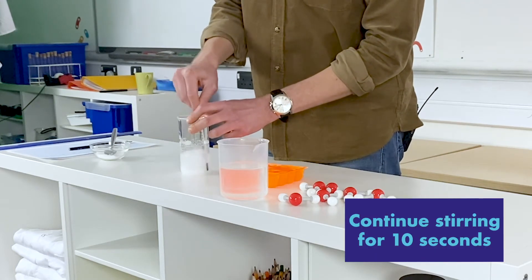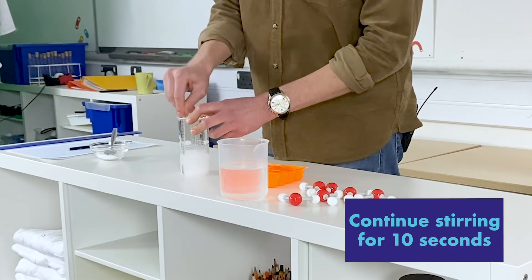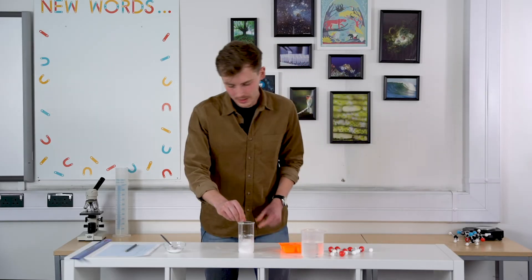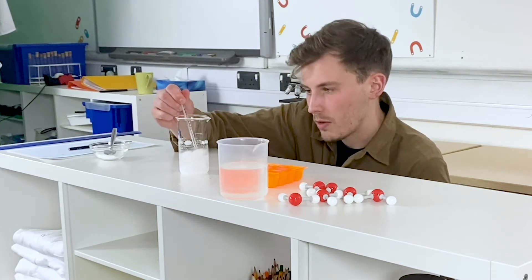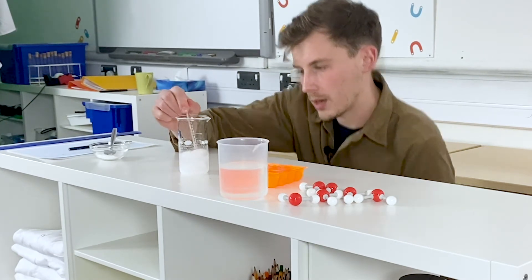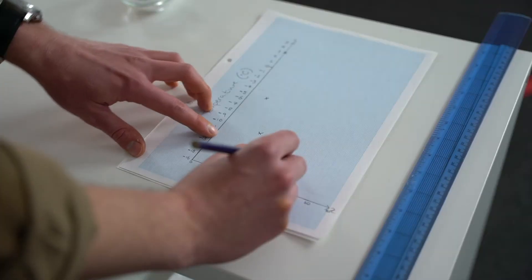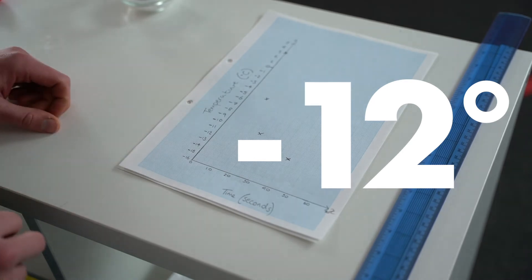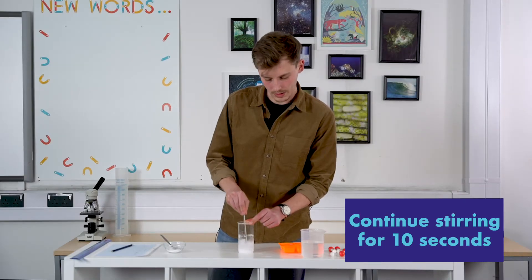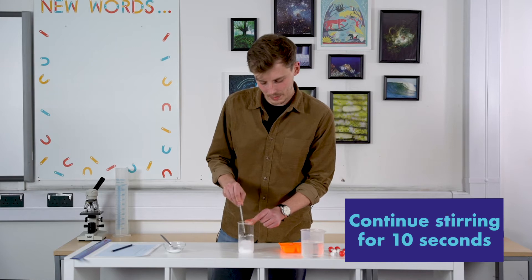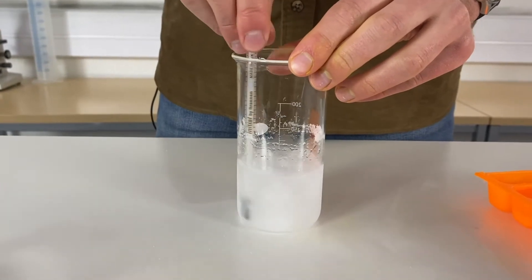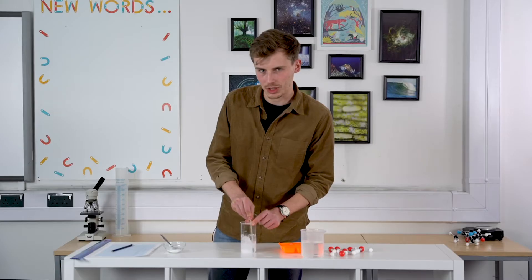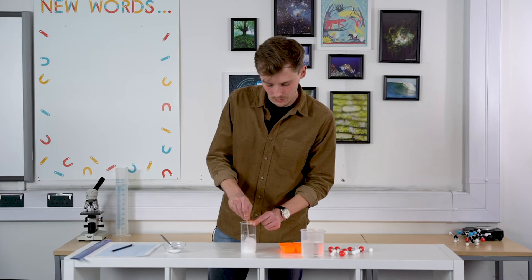I think about what we said earlier, where below zero degrees, water will start to freeze into ice and above zero degrees, ice will melt into water. So at our time of 30 seconds, we've actually dropped below 10 degrees. We are about minus 12. I'll mark minus 12 on here. So it's quite interesting that we've gone well below our freezing point of water. And actually the ice is melting. You can probably see that it's already melted. The water level is a lot higher. Our ice is melting despite the fact the temperature has dropped well below the freezing point of water.